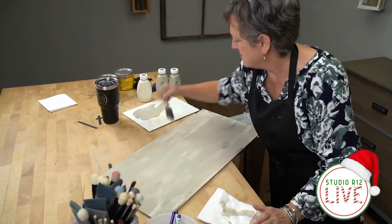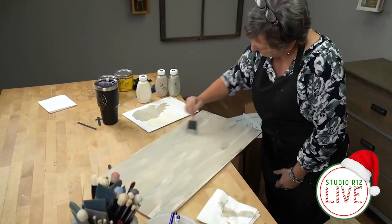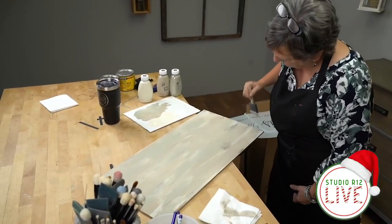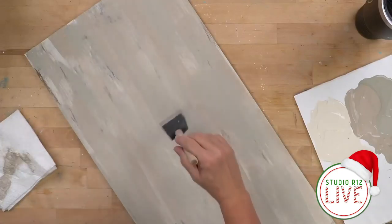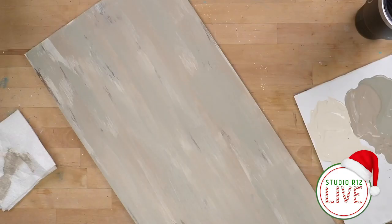And so see how I'm just hit and miss in there? I'm not getting it everywhere. This is like the accent color. I felt like it was moving a little bit too far in the warm direction. Okay, so now we've got quite a bit of paint on here and it's a little bit thick.